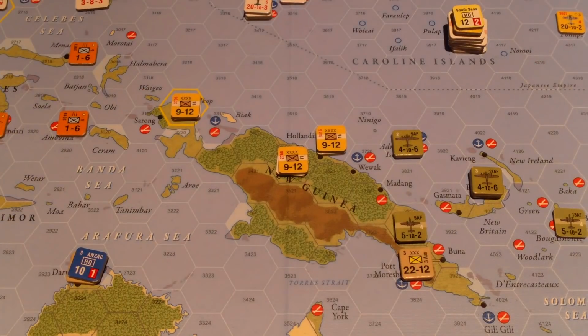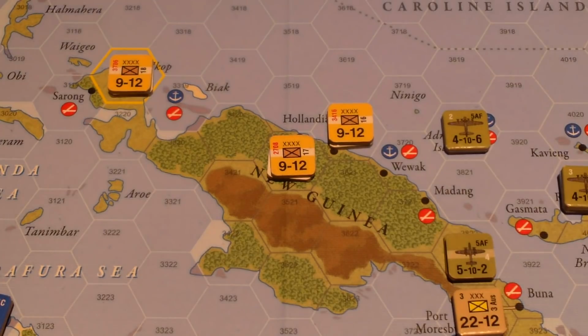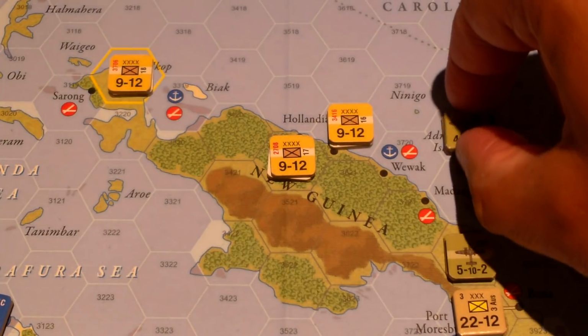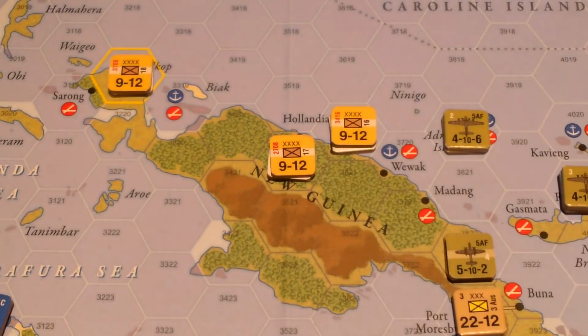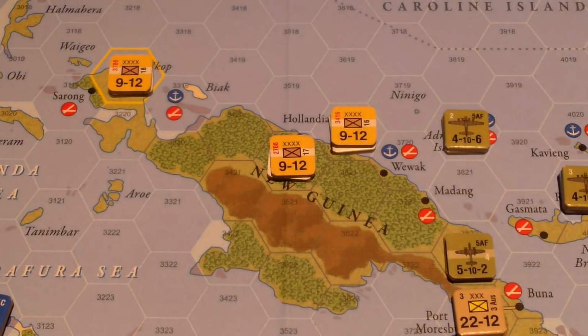Now, as you know, I'm a noob at this game. I make lots of mistakes, both rules-wise and strategically. So, I just realized, now that the Allies have pushed up to here, we've got some zone of influence from these bombers covering Top Bay, something like that. And yeah, I don't like that. If they move forward a little more, they'll be covering Hollandia, and that would be pretty bad.